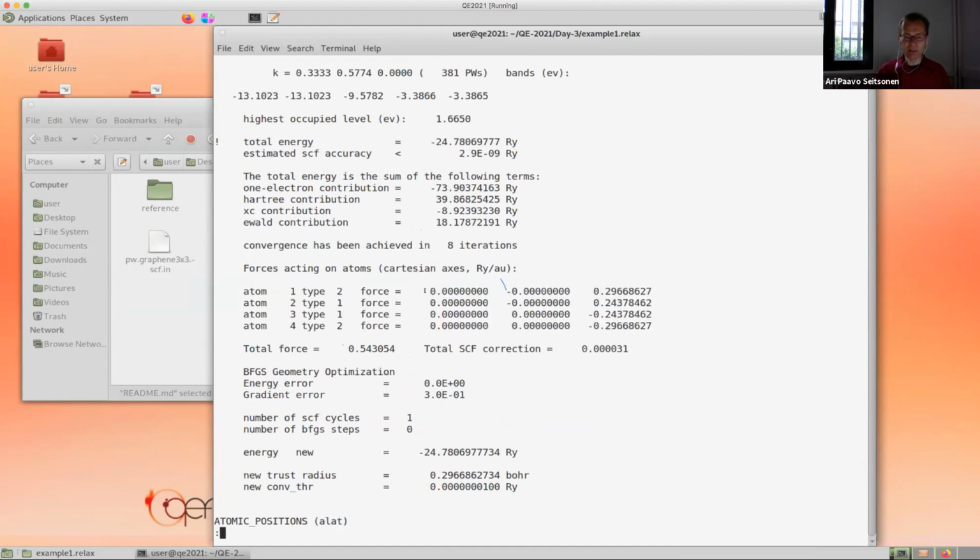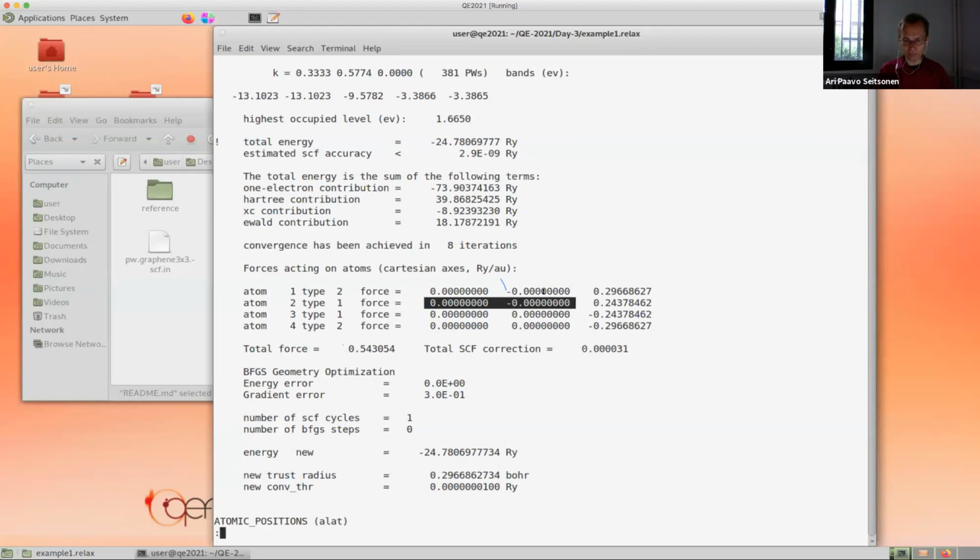And here you see already that the forces laterally are 0. So in the hexagonal cell, the xy, this lateral plane, these are 0. Well, you could ask, how come they're exactly 0 to so many digits? Well, of course, the answer is maybe obvious to you. The symmetry is so high that there are no lateral forces. So the atoms in the graphene feel no forces because they are symmetric in this honeycomb structure.